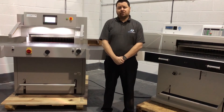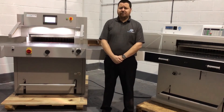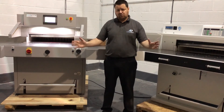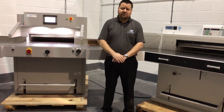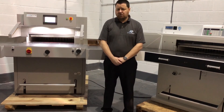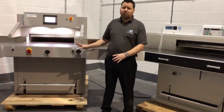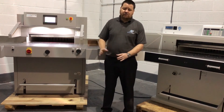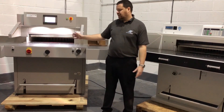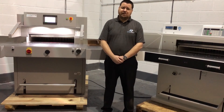The full GraphCut range is built and assembled in their factory in Poland, from flat sheet steel through CNC cutting, assembly, and powder coating — all done in-house. Build quality is second to none, backed by a full two-year warranty and supported with an alliance service package including blade service, installation, and training. Come and see the machines for yourself, and feel free to call or email anytime.